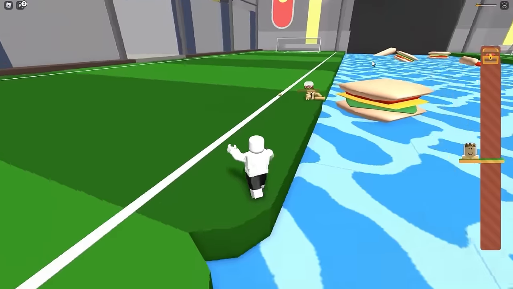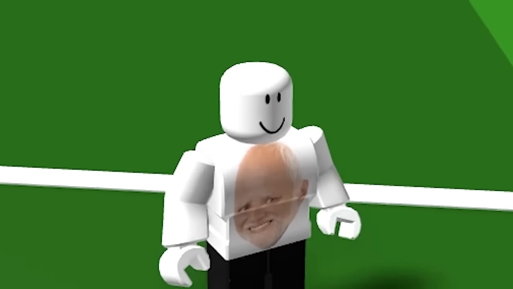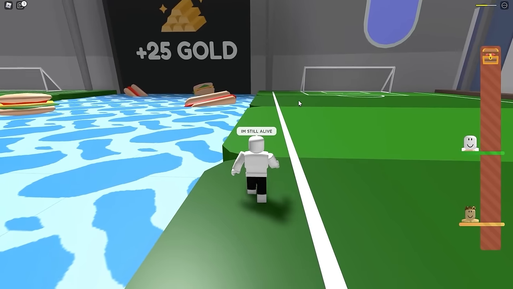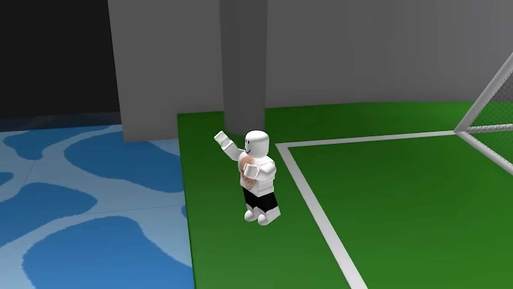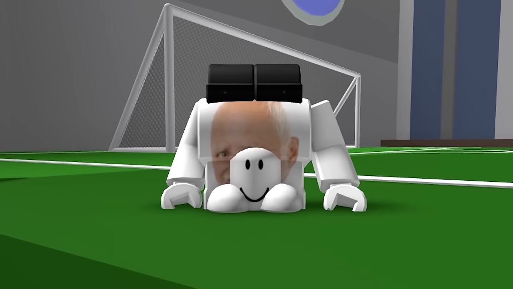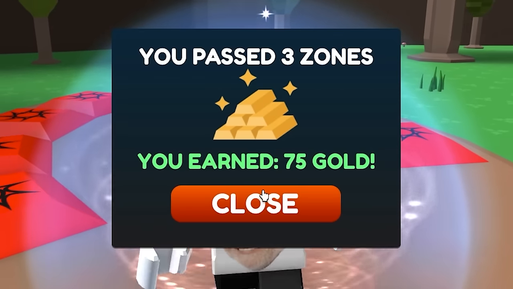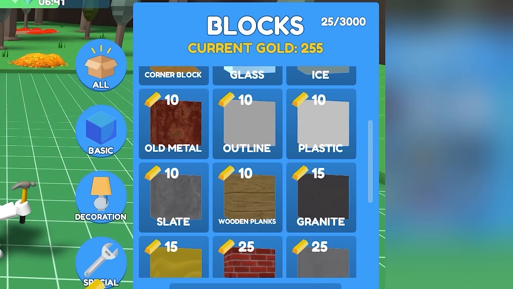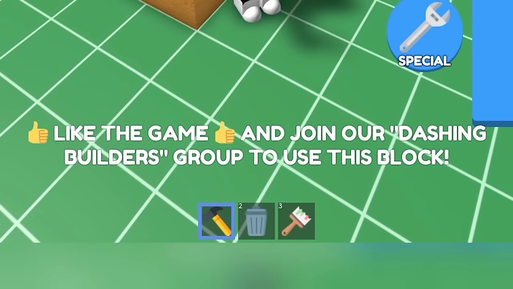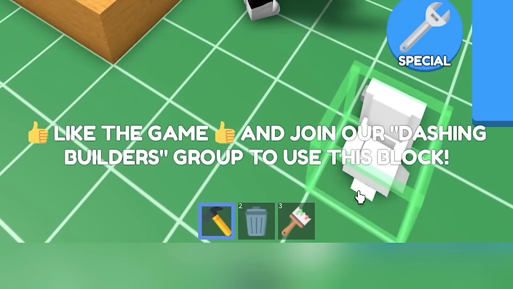Oh, Doge. Oh, hey, Doge, I'm alive. Look. I don't take any damage up here. Wait, let's see if I can catch up to my boat. Yeah, my boat is long gone. It's not letting me jump into the water. Oh, can I just reset? Oh, there we go. That feels fine. You pass 3 zones and you earn 75 gold. Thank you. I have a better idea this time, Doge. So instead of a sea, I'm gonna go with a toilet. Like the game and join our dashing builders group to use this block. Are you serious?